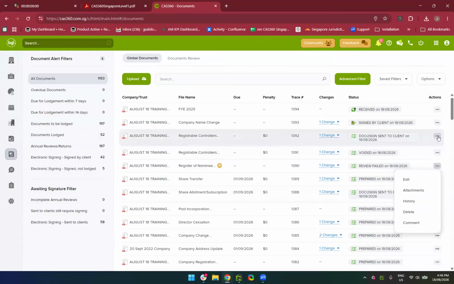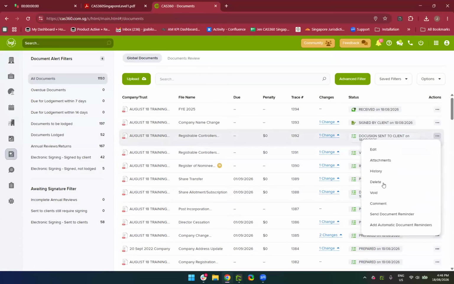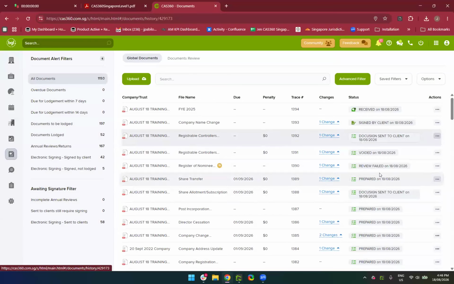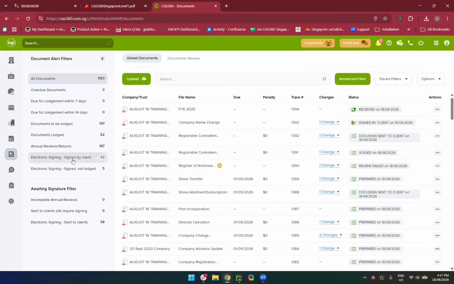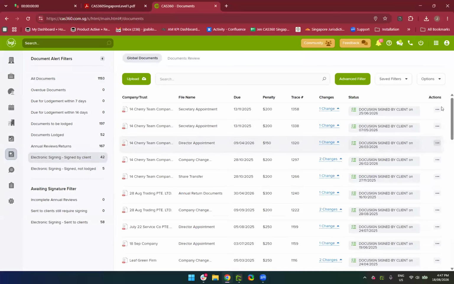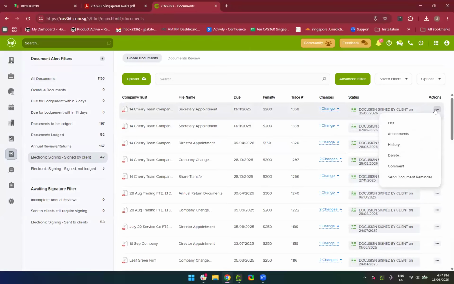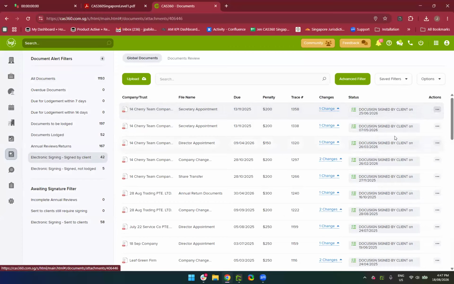I'll give you an example of the ones in digital signing. You can see the ones that were sent to the client via DocuSign. The beauty of digital signing is that instead of having to change the status manually, the digital signing platforms will send you the signed copy and store it automatically in your attachments.